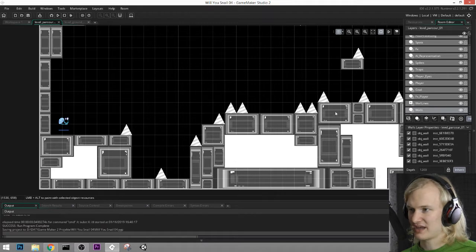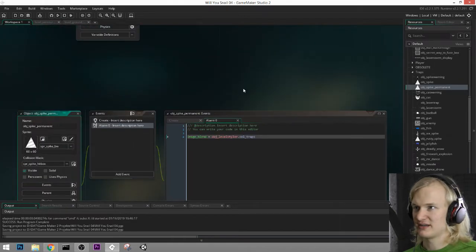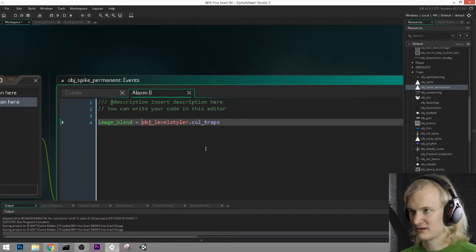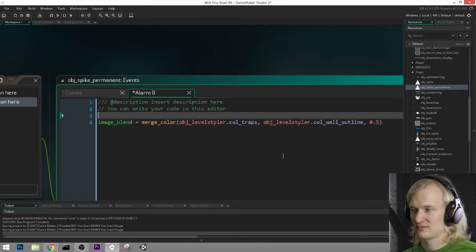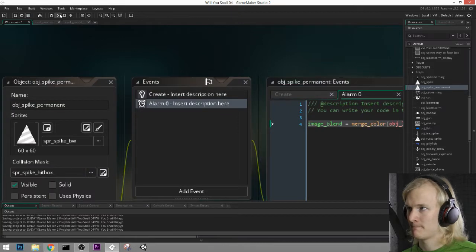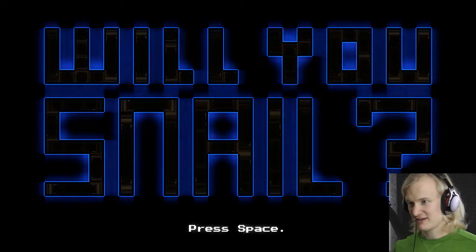Yeah, as I've said, maybe the AI spawned spikes should have a slightly different color. We can experiment with that real quick. Let's try that. What if we take our permanent spike and just blend it a little bit to another color? Merge color, and then we'll blend between the trap color and the wall outline color or something like that. Maybe that's a compromise. But let's see if that actually looks good. Looks good, definitely makes me want to give it a try. Yeah, that's cool.